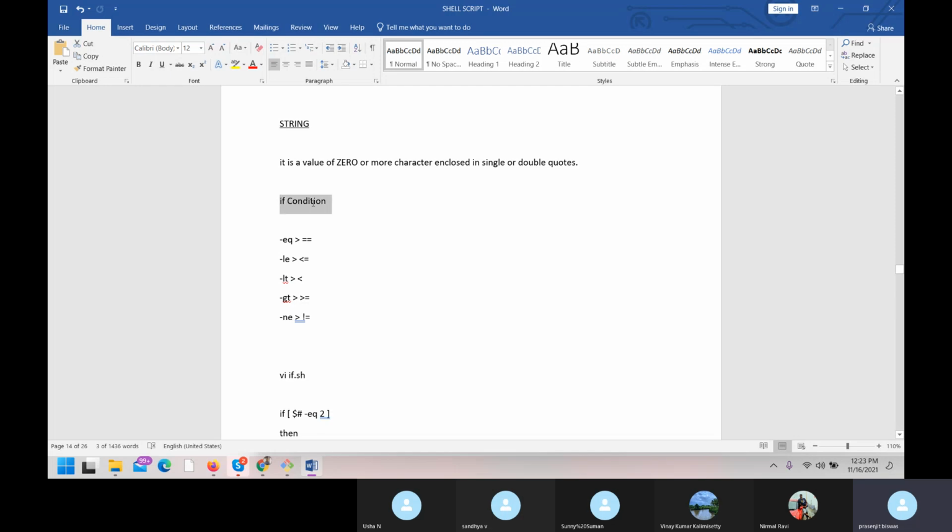The first condition is the if condition. In algebra, I think you have done all these things in your higher secondary. If condition. This is equals to, so this is a symbol meaning. Greater than or equals to, smaller than or equals to.